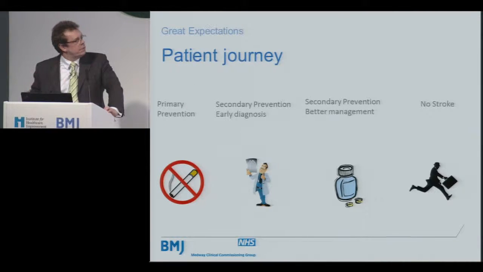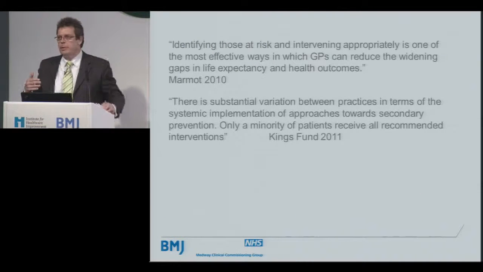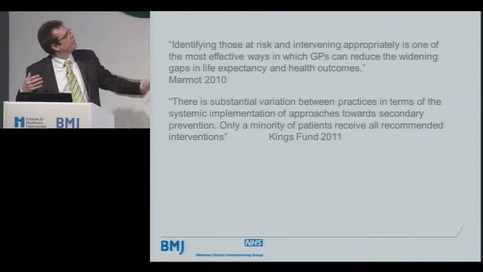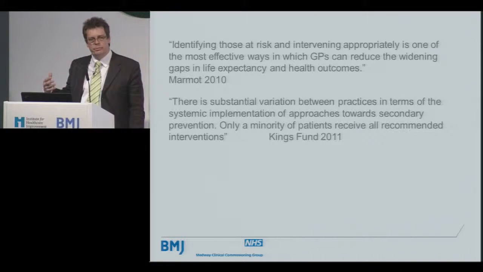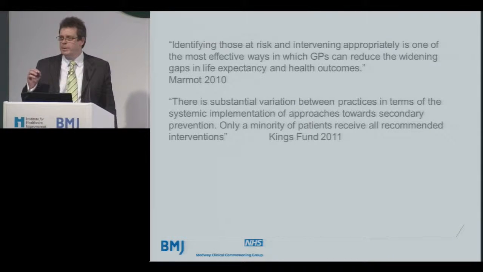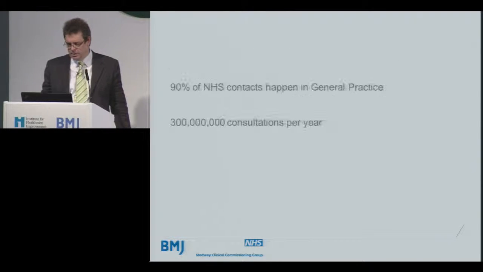So Dickens died at 58 of a stroke, and currently we would regard that as a failure of care. How did he come to have a stroke at 58? What have we not done about prevention, early diagnosis? How do we prevent that happening for him? Now, we know that in primary care, and primary care in England is quite good, okay? But even allowing for that, we know from Marmot, we know from the King's Fund, there is lots and lots of variation in terms of what we deliver in primary care. And this is key. If we can improve the quality of primary care and improve what people are doing, we will improve the outcomes for patients.